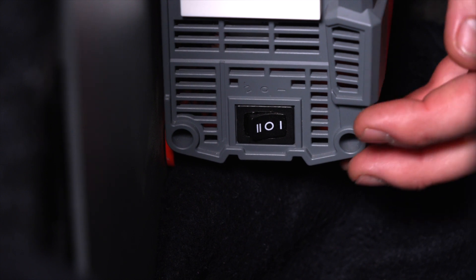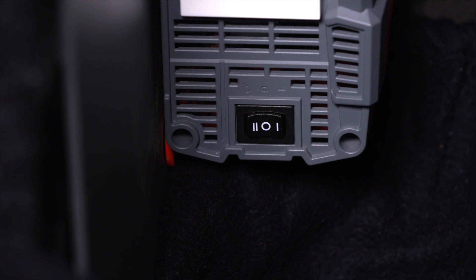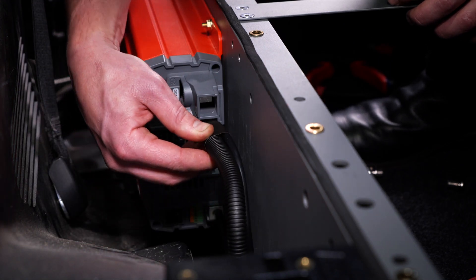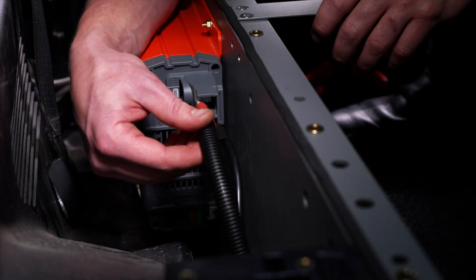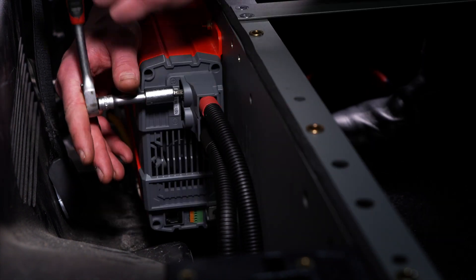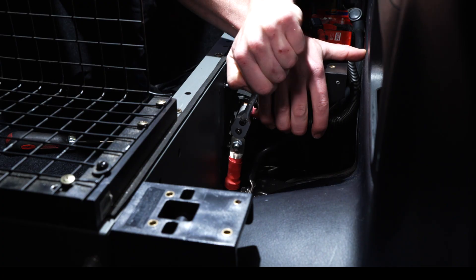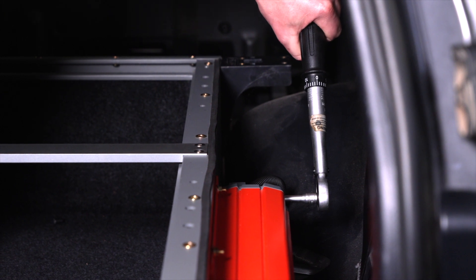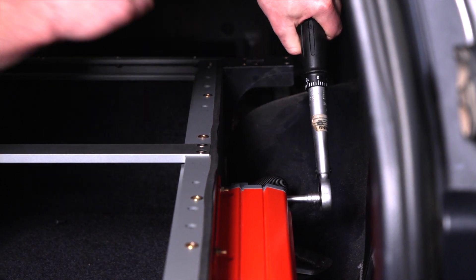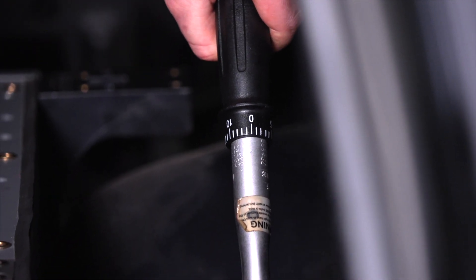Before making the DC wiring connections, make sure the main switch on the inverter is set to off, which is the middle switch position. Bridge the chassis ground to the inverter negative terminal with a smaller gauge wire — 6 millimetre auto — and terminate. Connect the positive cable to the inverter, then from the inverter to the fuse holder, and from the fuse holder to the battery positive terminal. Connect the negative cable to a suitable ground point. Ensure all connections are tight. If you have a torque wrench, torque to 11.7 to 13 newton metres. Loose connections can result in overheating and be a potential hazard.